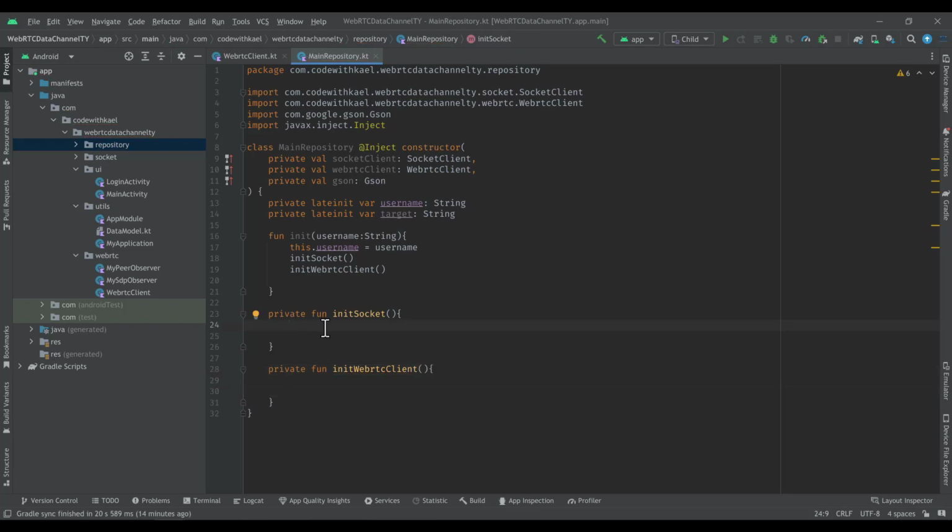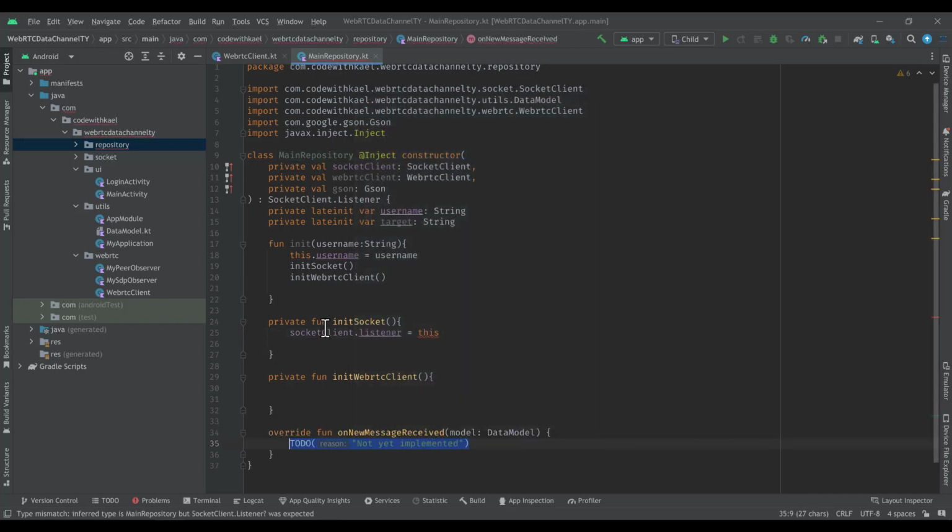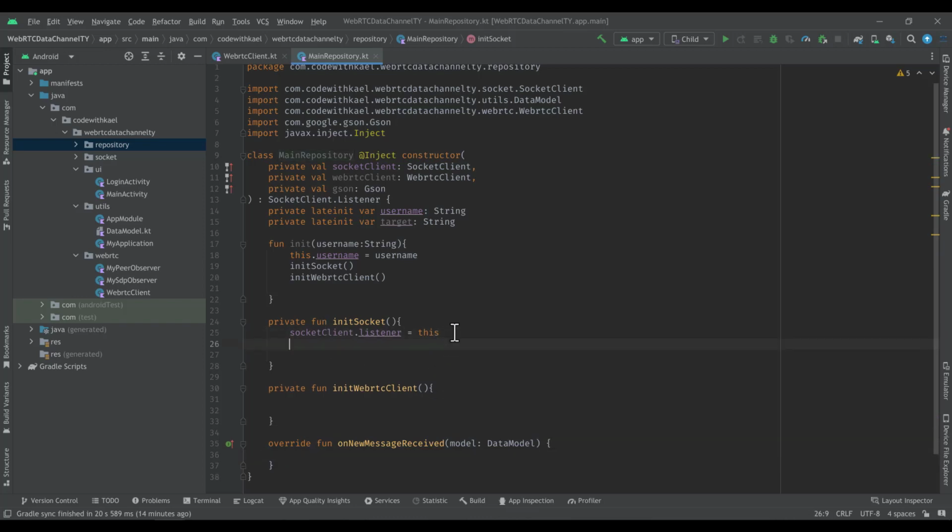So inside my init socket, first I want to set the listener to this class. So we will observe the new events from our socket client, and then I want to init using my username that is derived from this init block.